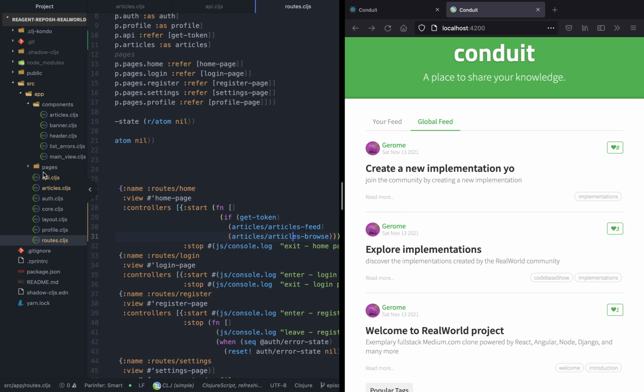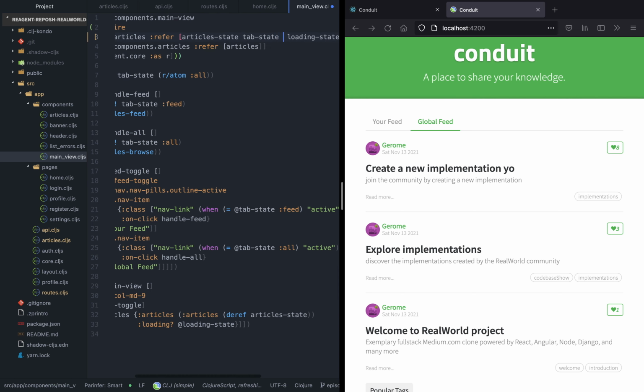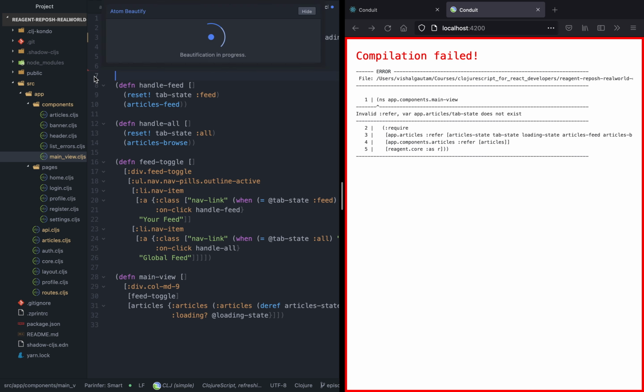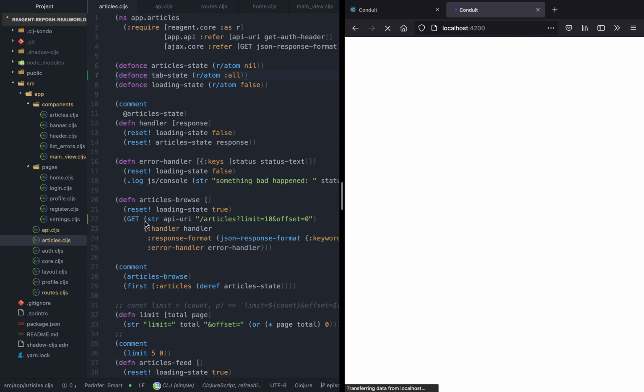However, we are still showing the global feed tab active, so we want to fix that as well. So what we want to do is move the tab state to the articles namespace, and let's delete that, and right below the article state let's paste it.